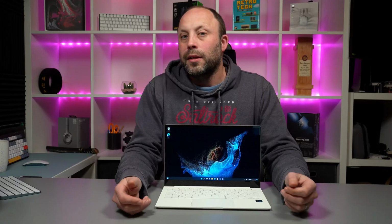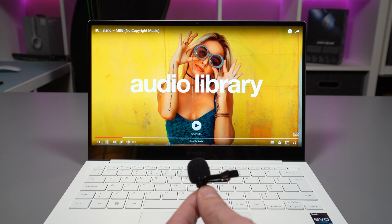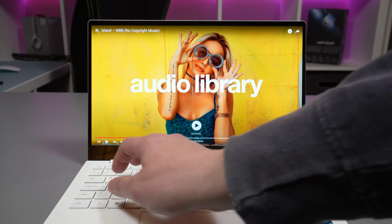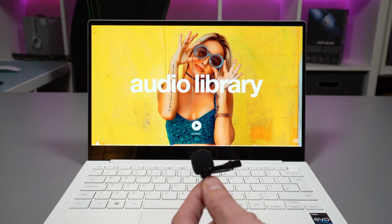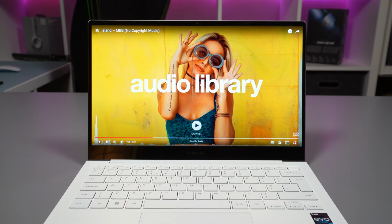The speakers are only average, they sound like this. Speaker test at 50% volume. And 100%. Not bad for an Ultrabook, but certainly no MacBook Pro.